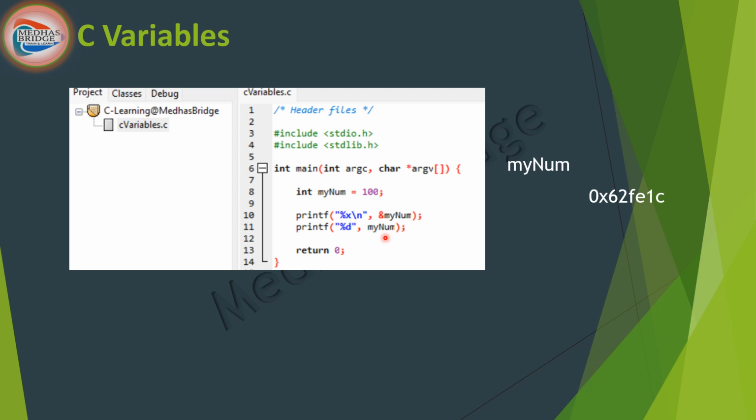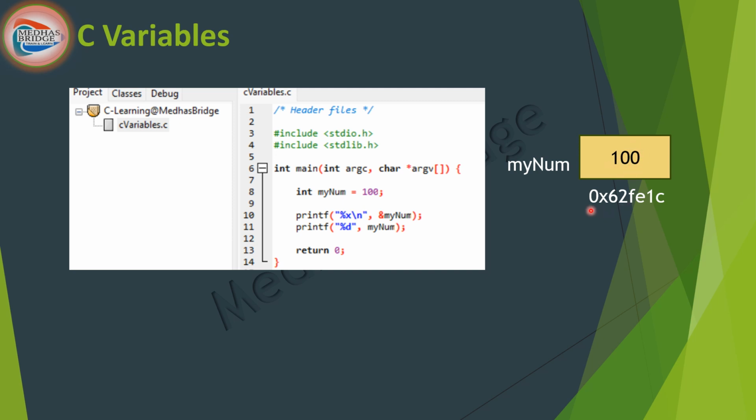Memory location number is what we are trying to look at here. This is a memory location, and we are giving a symbolic name to it, called my num. Because you declared it as int, it is actually storing an integer value.